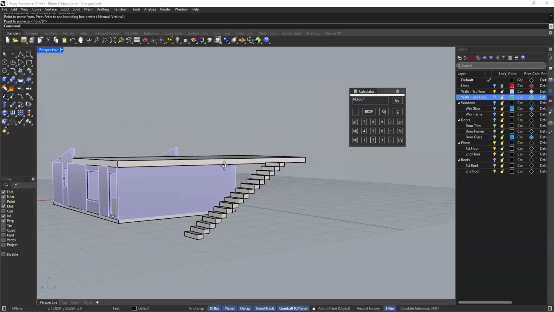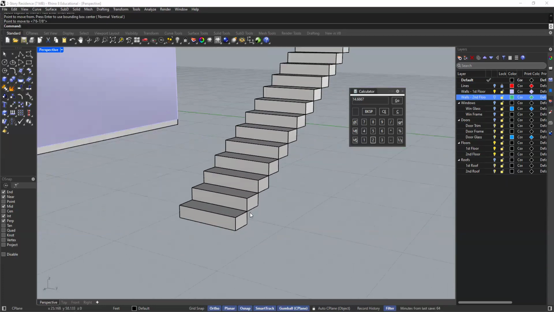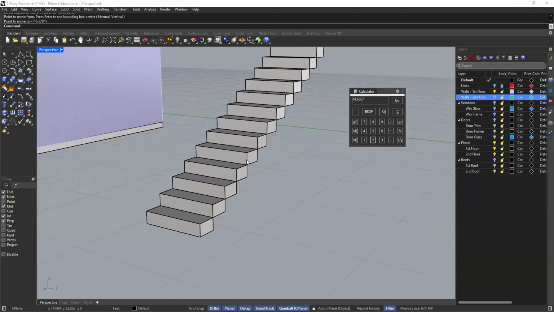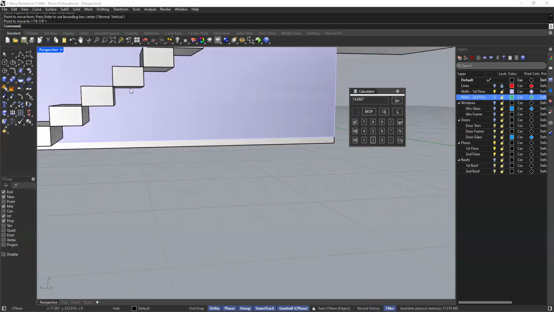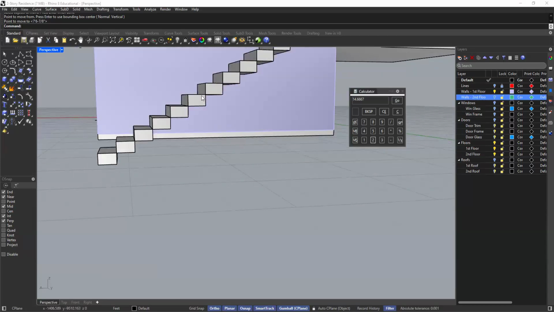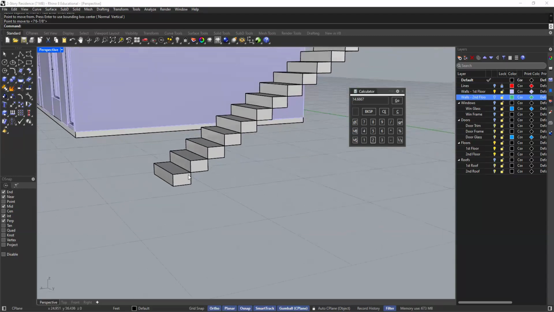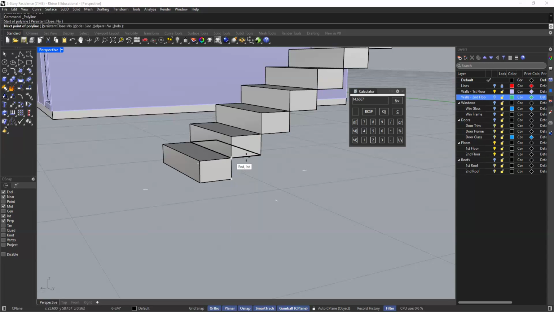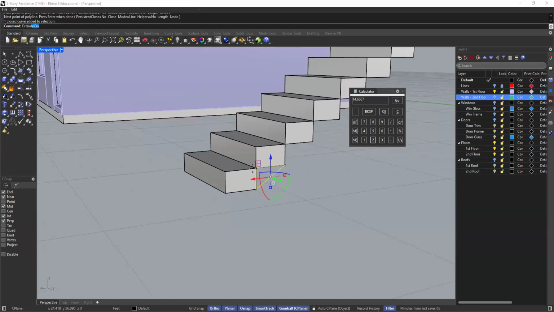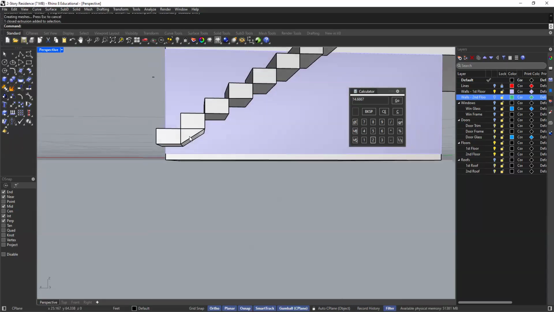Okay. Now, the next thing that we need to do is actually the little stringer. Steps don't connect just at these corners, right? We need to provide the support that goes underneath. Now, we're not actually modeling the structure. We're just trying to create that visual representation of what it would look like. So I'm going to use the polyline tool, and I'm just going to draw this triangle. 1, 2, 3, and there we go. And then I'll extrude curve. I'm going to bring that over to that side. And there we have that piece.